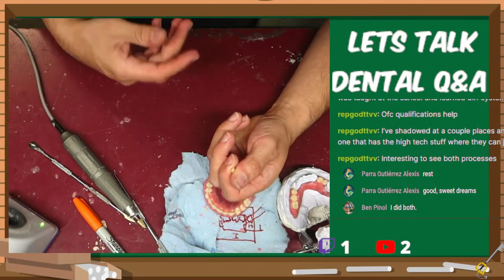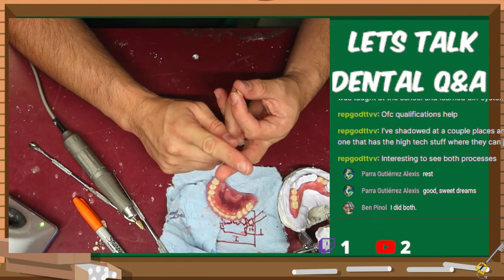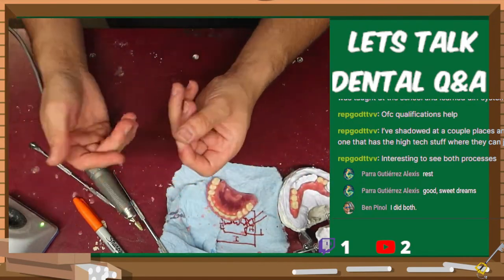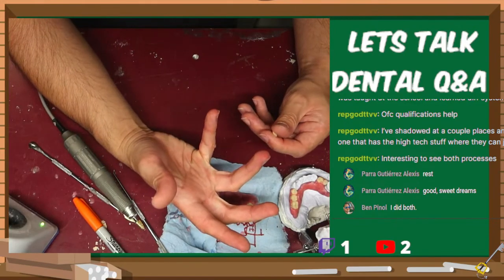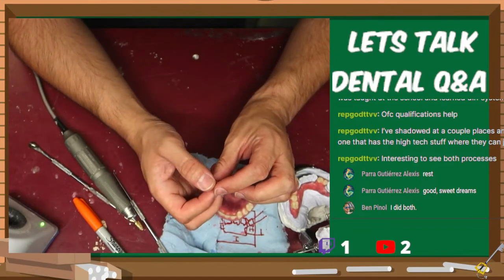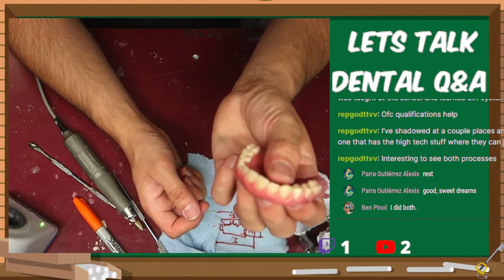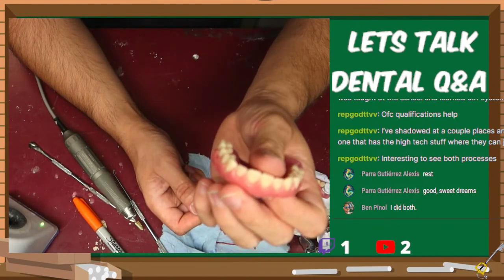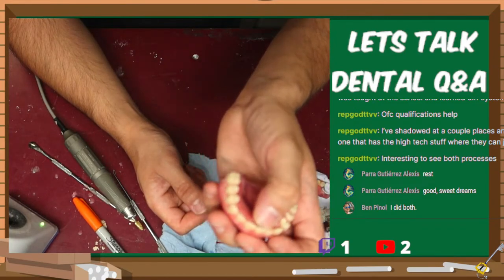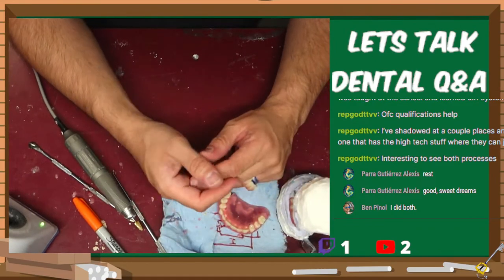Yeah, and as far as those high-tech things, super awesome. For the most part, I do like the high-tech things, all the scanners, even if you get into dental laboratory work like I have going on here, the printing styles and everything, those are awesome. They have some limits, but with time, they are definitely going to replace manual work. It takes me a while to set wax and carve out the different anatomies, and this will all be easily replaced by computers and CAD/CAM systems.